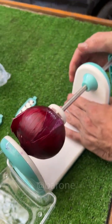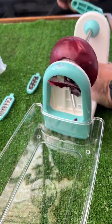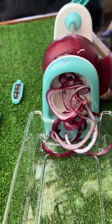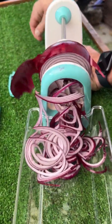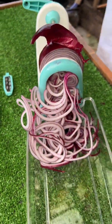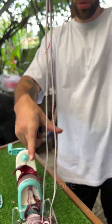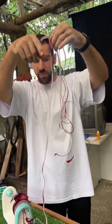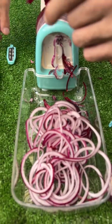Now, the first test we're gonna do is this one, without the scratching accessories. What do you think, Ramon? Is it gonna work? Oh my god, look at that — it's a single onion string. This is awesome, and look, half the onion is already gone. It's a single big string — it comes looking like a yarn. And without shedding a single tear, this is just amazing.